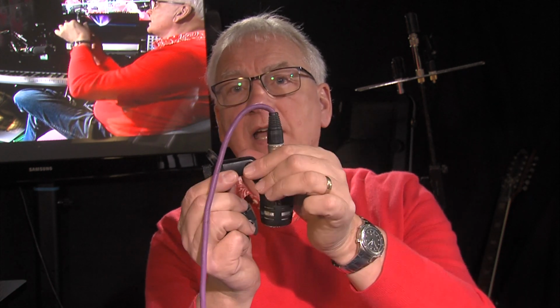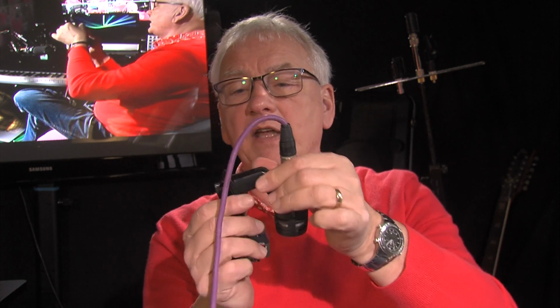Same sort of idea with the adjustment. You can adjust the angle of the tilt just by lifting it up and down. So you can bring the mic down to the skin, or you can lift it above if you want it to have a slightly darker sound. And on this one, it's got a little clip on the bottom that's supposed to let you look after the microphone cable. Seems to work quite well. Through choice, I think I'd still stick them on a low boom stand and just poke them over the edge and hang them over like that. That does seem a bit more secure to me.